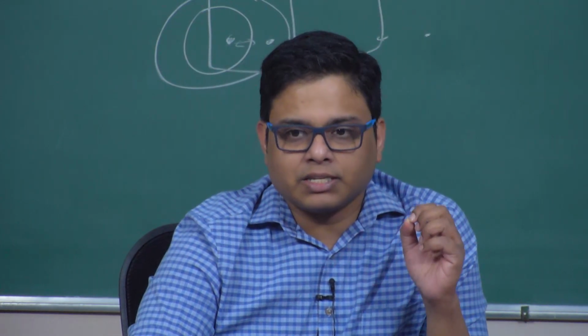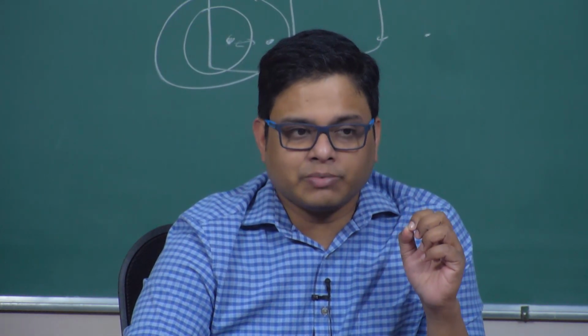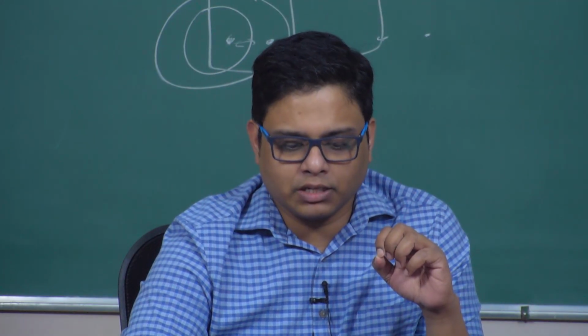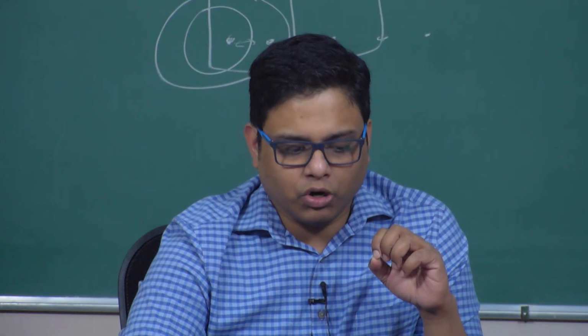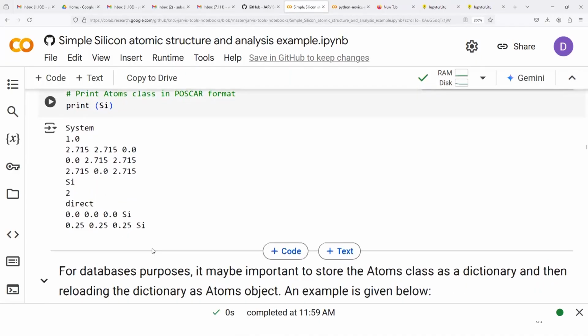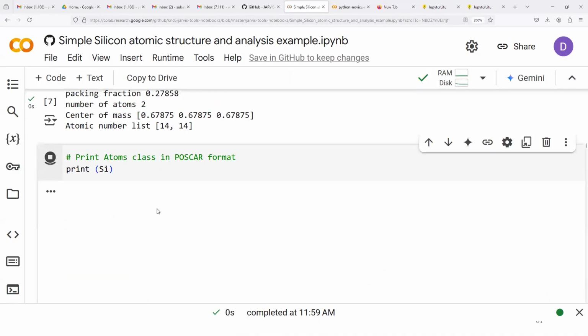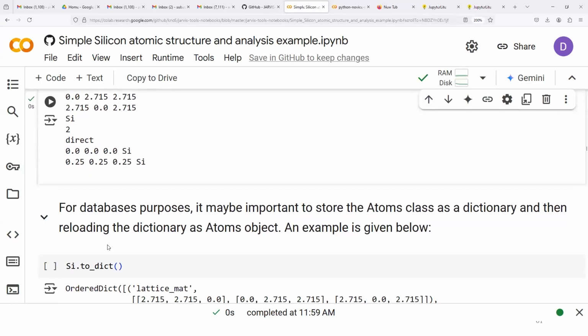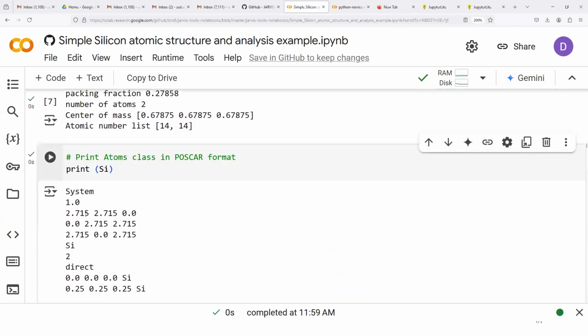And as I said, because it's a class, a lot of functions come inbuilt with it. Although we did not code volume, how to get volume, how to get density, how to get space group, it is automatically encoded in that Atoms class, and you can get all of this for free. Atomic number, center of mass. See, we did not code for this, but we are getting this for free. You can also print this system. You can see this is the repeat unit, direct coordinates. So this is the 3 by 3 matrix for the repeat units, 2 silicon atoms.